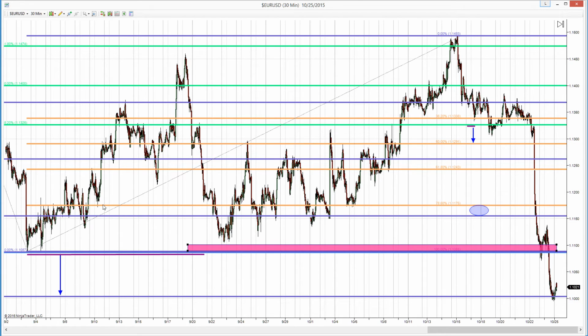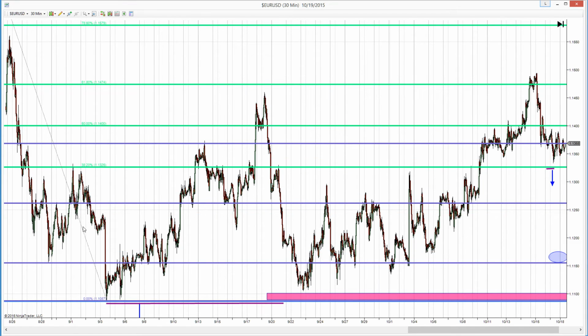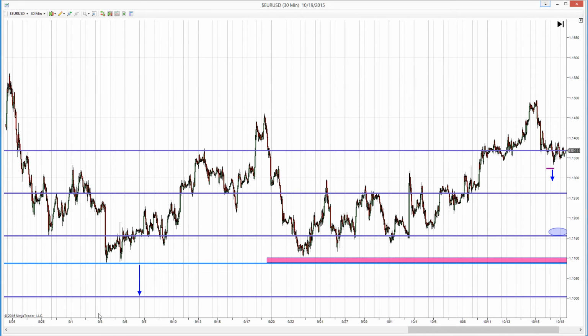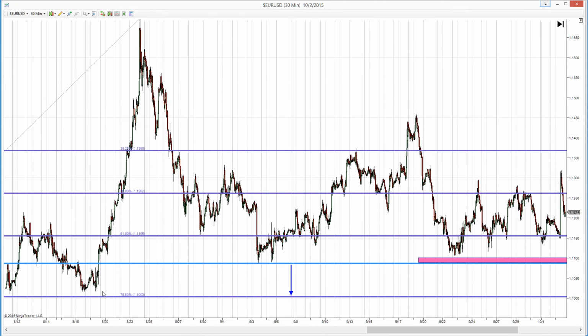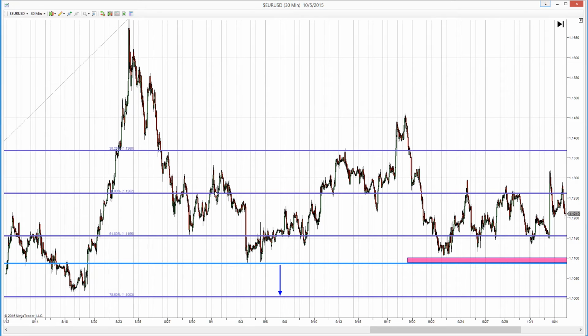So all of our upside targets are now negated. Let's remove it. Let's remove it. Let's remove it. And if we remember, here, we stated once that level is broken, we're going to see this line, Fibonacci 786 here. Now, target. Interesting.